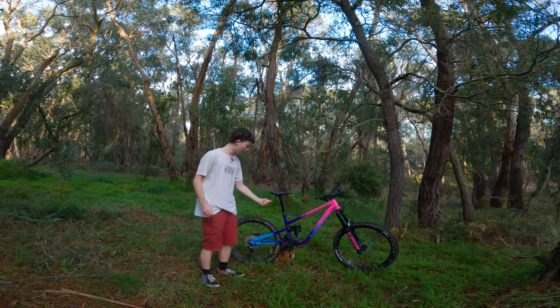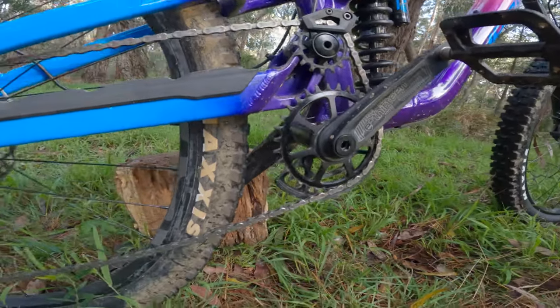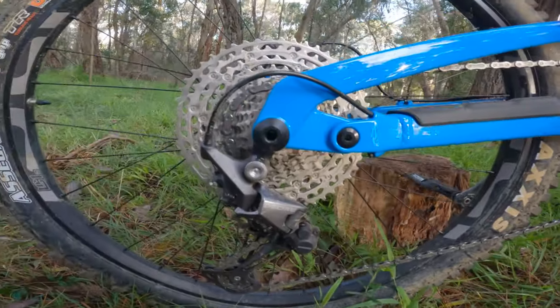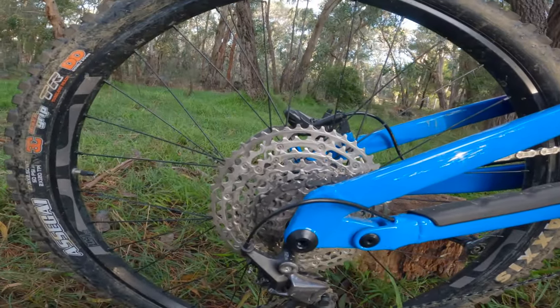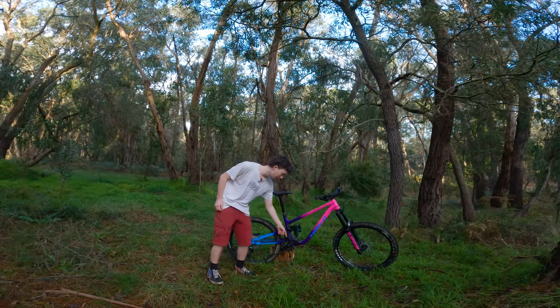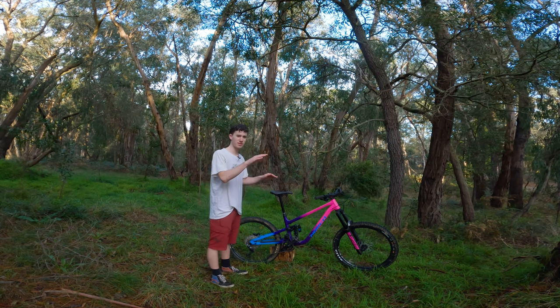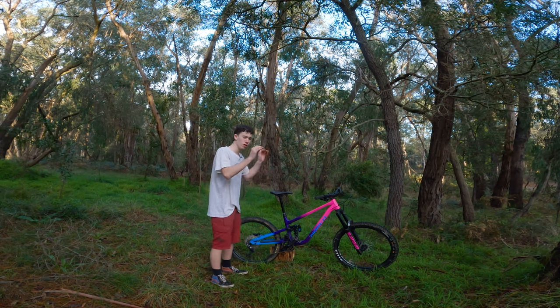Drivetrain, Shimano 1x12 Deore, which is a little bit of an upgrade from my last one. I had a 1x10 Deore. No issues with it, I quite like it, even though it's kind of lower end. But something you might notice about the drivetrain and be wondering about is this idler pulley down here, this kind of extra cog, I guess. That's basically there to eliminate some pedal kickback you might get when you go off a drop or a jump or something.